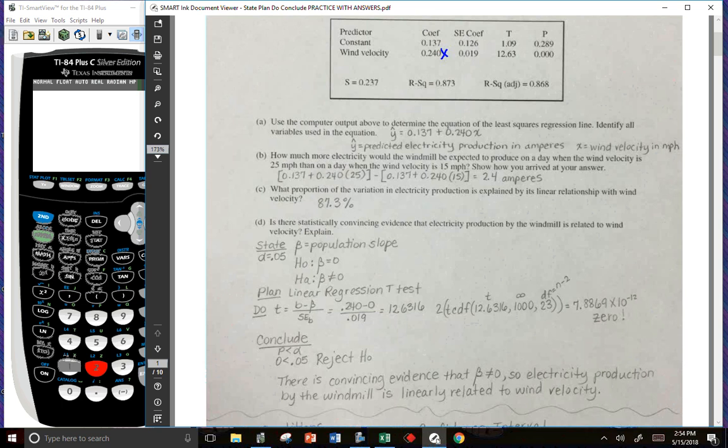Okay. So when we describe a linear relationship, when they ask you to describe it, you want the form, the direction, and the strength. The form is whether it's linear or not, so linear or nonlinear. You could say linear or curved. The direction is whether it's positive or negative, and you just look at the slope to determine that. The strength is based on your R, which is your correlation.